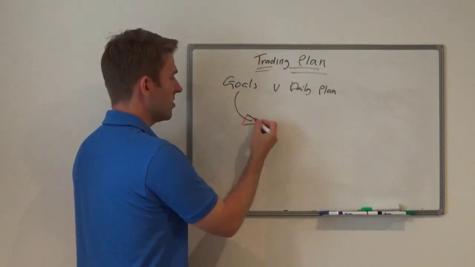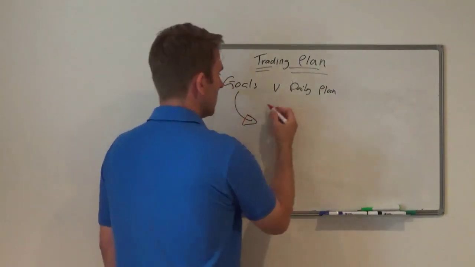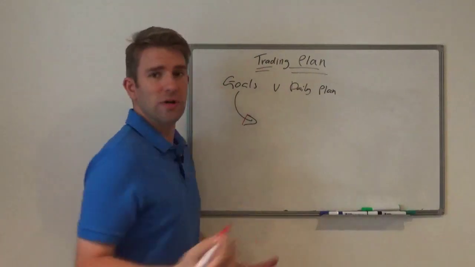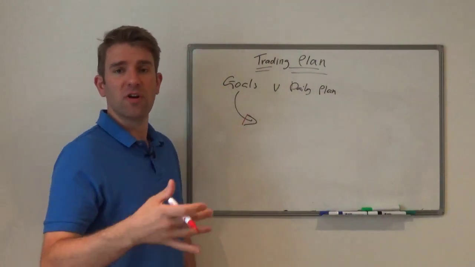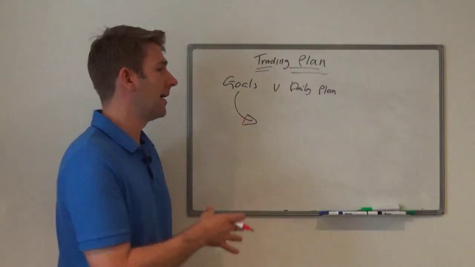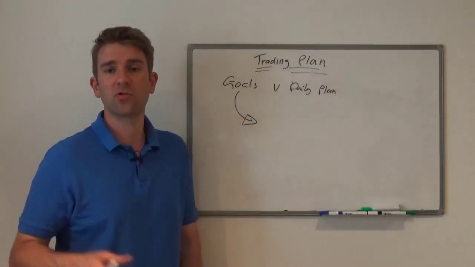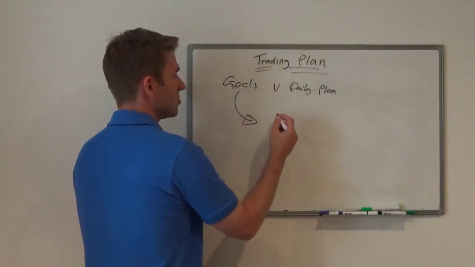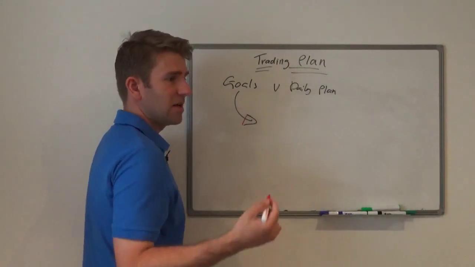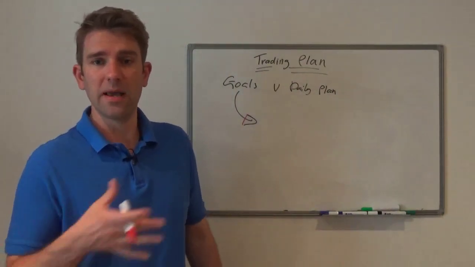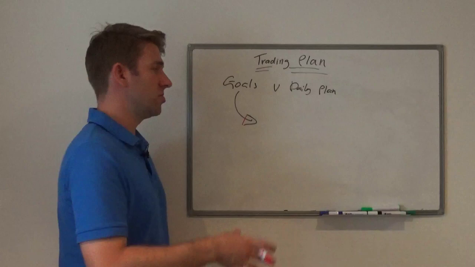So your trading goals are going to be something like, I'm going to trade 2 days a week. For example, if I'm day trading, I'm going to trade the open 2 days a week from 8 o'clock till 10 o'clock. And I'm going to trade options as well in US stocks, whatever it may be. So my goals are to become a trader that earns a supplementary income from the markets by giving this amount of time to the market.